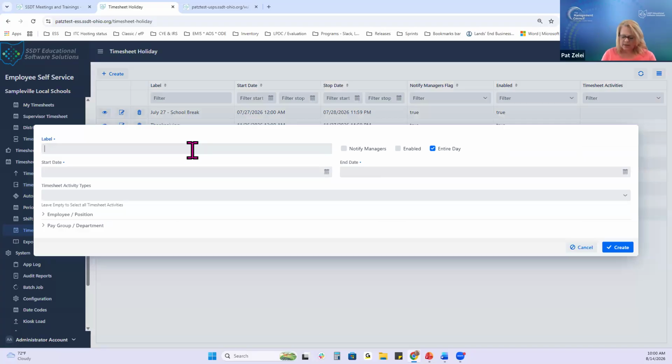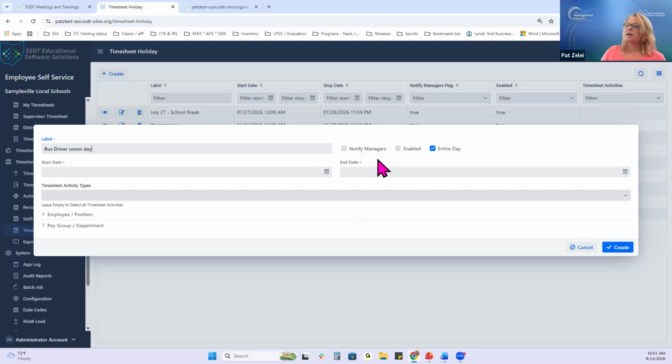So you would name your timesheet holiday, bus driver, union day. This option, if you check it, it will send an email to timesheet managers.